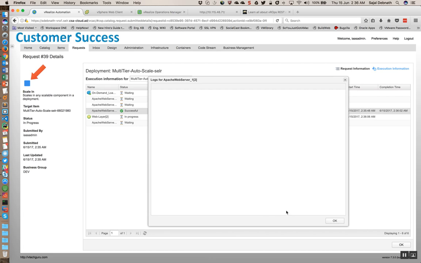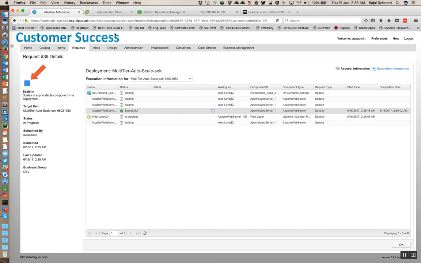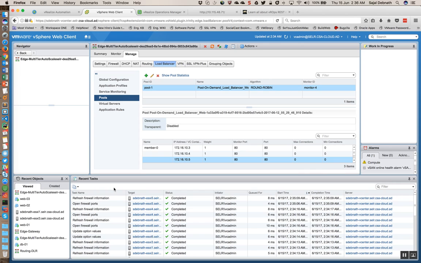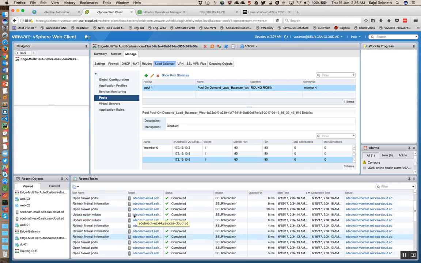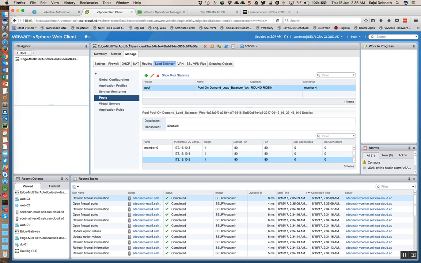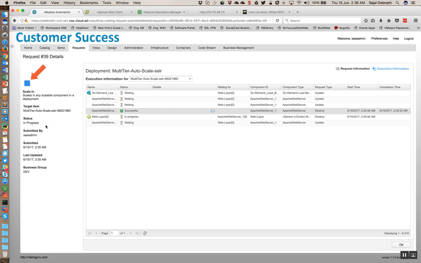It's just doing the deletion. Okay, we will have to wait a couple of minutes for this to finish scaling in. And note that on-demand load balancer is waiting for web layer 2.